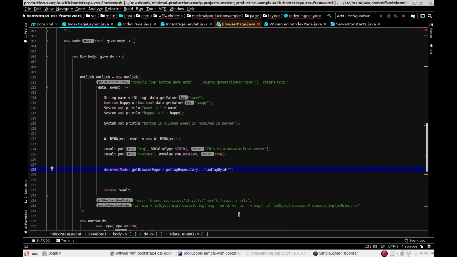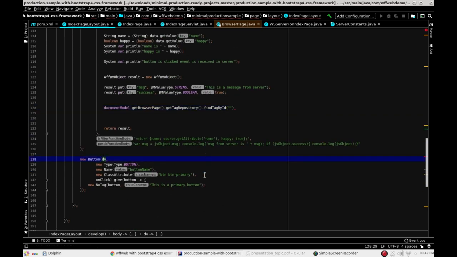Okay, let's declare some id for this tag. Find tag by id is fine. btn id.